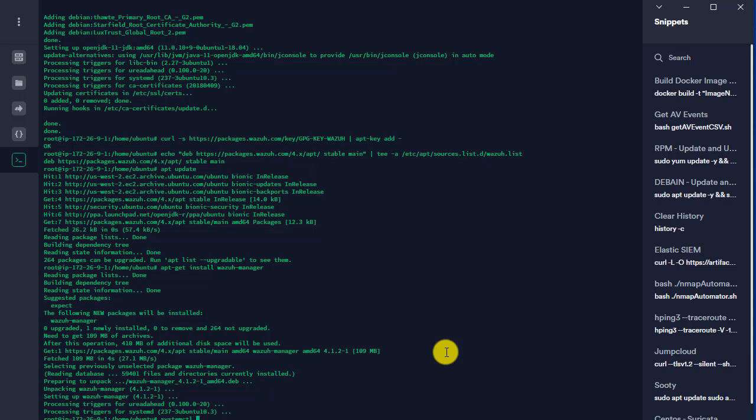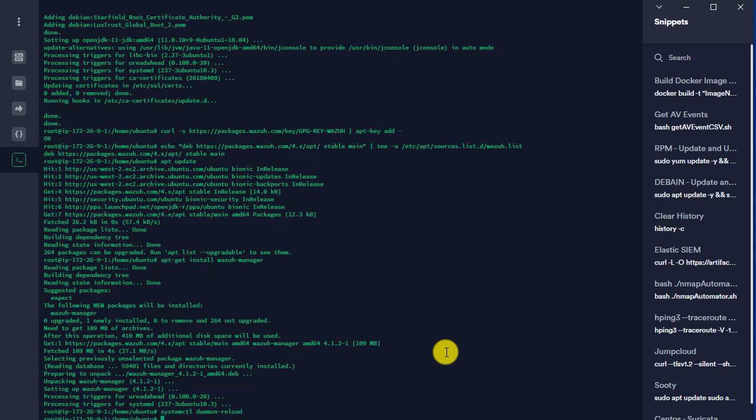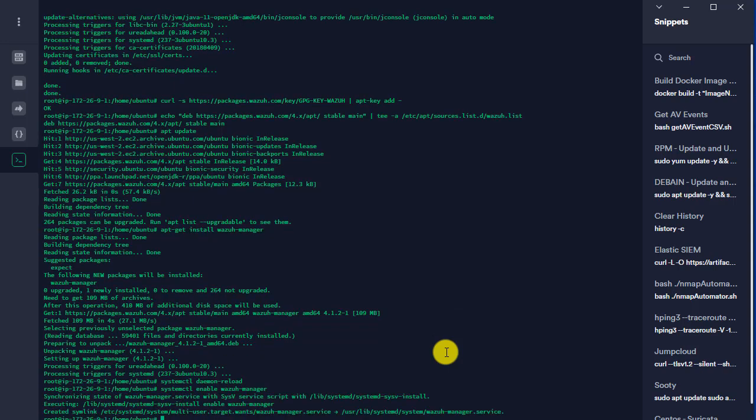Now I'm going to want to start it. So I'm going to do daemon reload. Enable Wazuh Manager. Systemctl start Wazuh Manager.